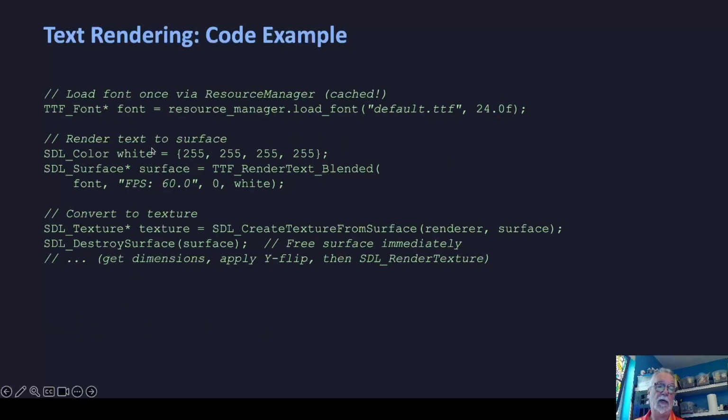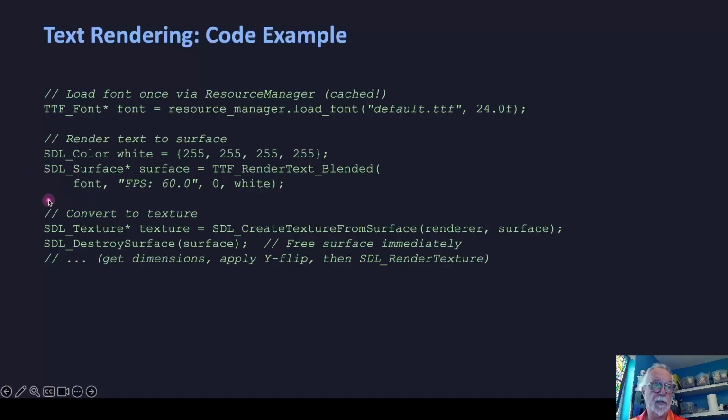So here we are. What we're going to do is every frame for every entity. So I've found an entity for the HUD, and I'm going to load the font. I've hard-coded it to default TTF here, but you would read that font from your entity. And the color, again, you would read from the entity, but for simplicity's sake, I've made it white here. And again, here, my text will be in the entity, but here I'm going to just hard code it.